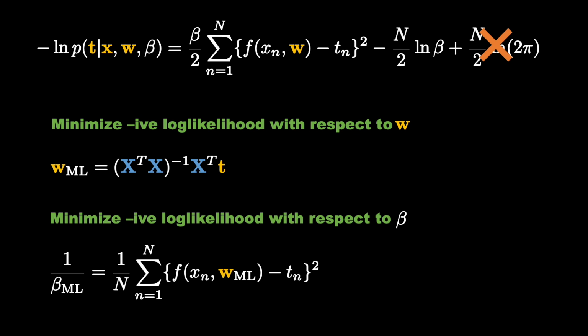We minimize with respect to precision. This time around only the third term will be deleted because it does not have beta in it, and this is the function we will get. In this function, we will put the value of the weights that we obtained in the previous step, and we will get our precision. In summary, for finding both the unknowns, that is the W and the beta, we have analytical solutions.